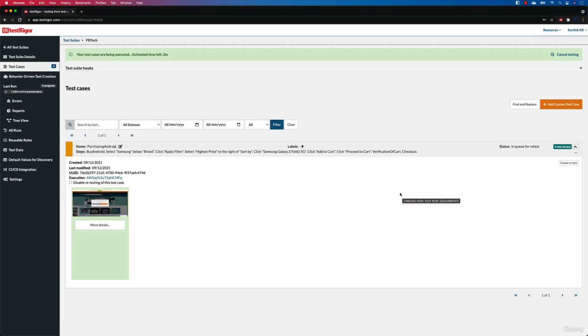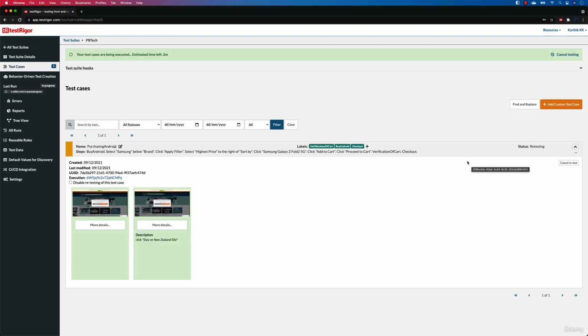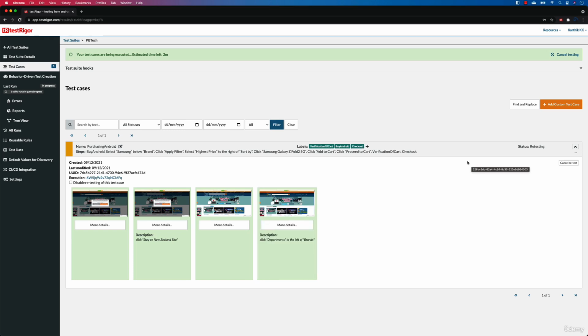So that's it, guys. This is how we can use reusable rules within testRigor to shorten our test scenarios and make them more readable, so business can focus on just some of the keywords. You can give your business team these keywords to perform the operation. They can just use a keyword, for example checkout, and that checkout will have the business rules and logic of how they can check out. Those things are going to be awesome for you. You can see that currently the test is working, and it is going to work as expected.